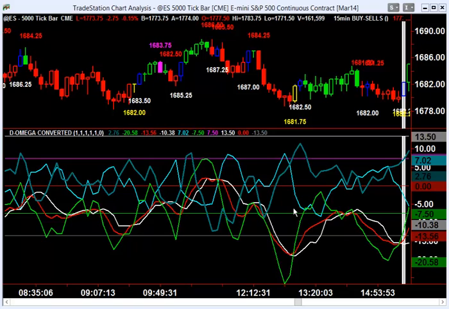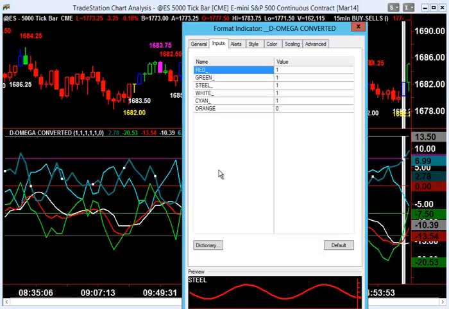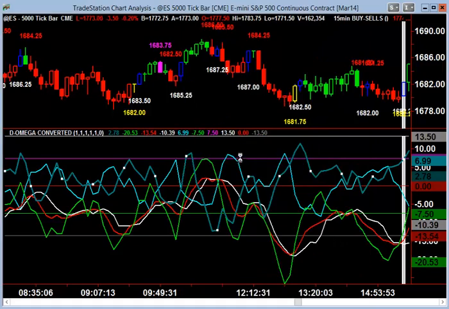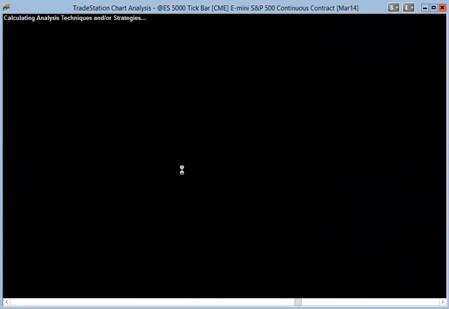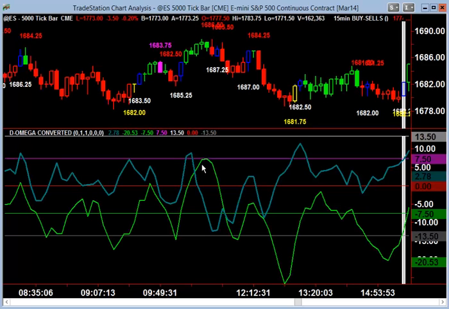Now, today specifically, we're going to go over just a couple of the lines here. To make it a little easier for us to see them visually, what we're going to be talking about specifically will be pivots on the steel and the green lines. So for those with the indicators, it's a matter of simply right-clicking, formatting, and in the values here we end up with the different colors, and we can just put a 0 for the ones that we don't want. So we want green, we want steel. We'll eliminate white, and we're going to eliminate the cyan for now. Then we just push OK at the bottom. That will requalify the image, and what we're going to see are just those specific lines.